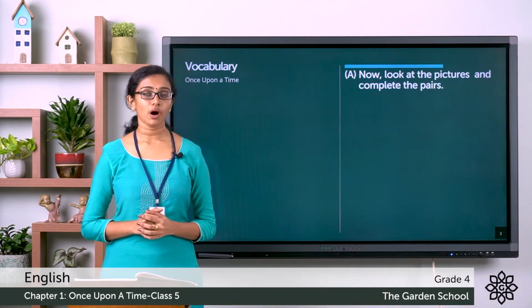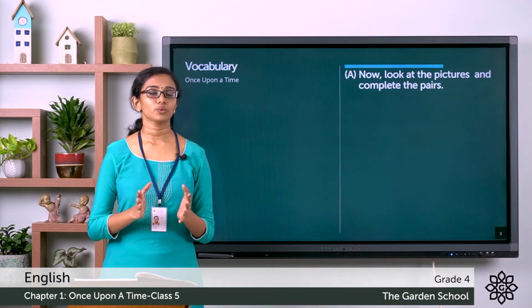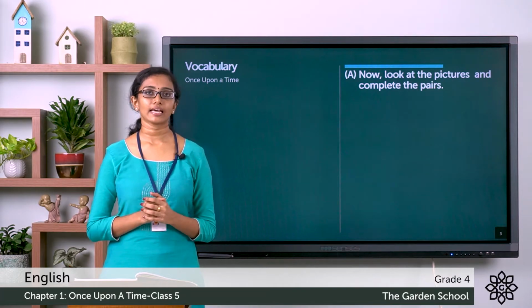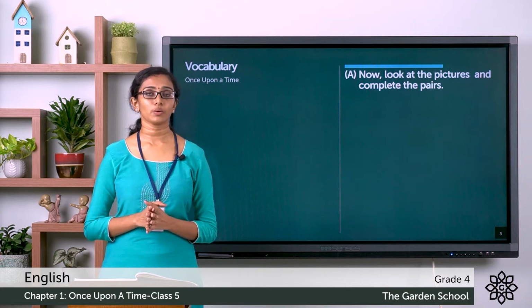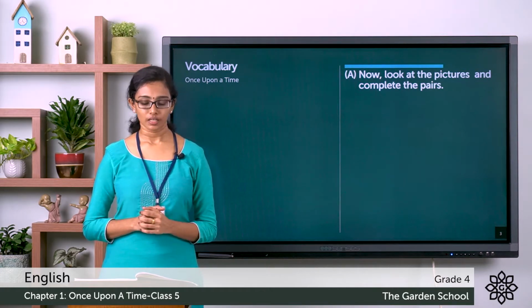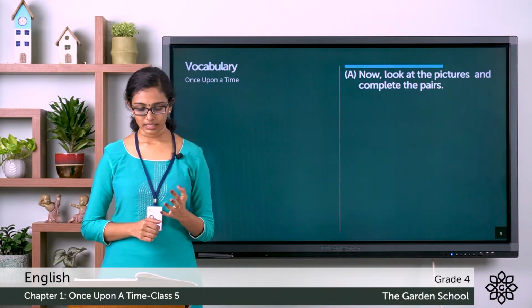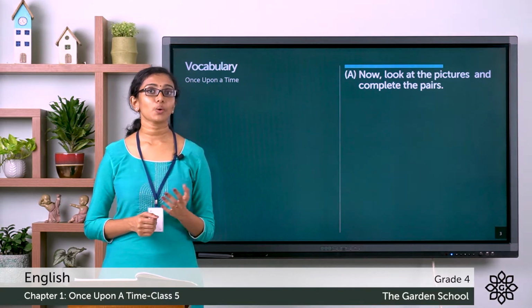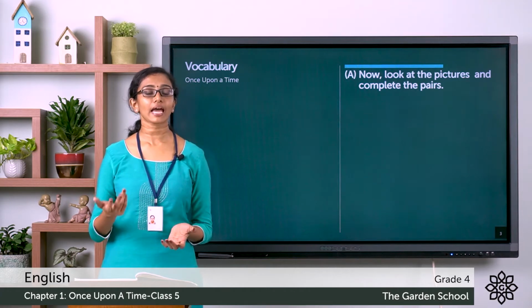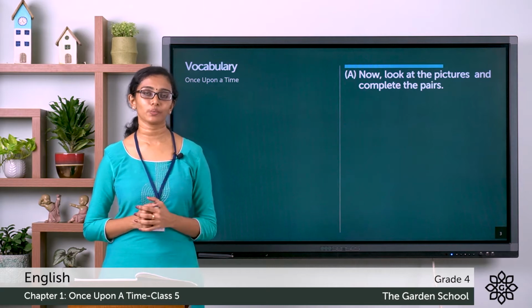Here, this is about pair words. You see, in English, we can pair a few words using the word and use it in conversations or writing. So these are called pair words or word pairs. A few examples are given here: mummy and daddy, boy and girl, sing and dance. Let me say a couple more examples: wait and see, up and down, back and forth. These are all examples of pair words.